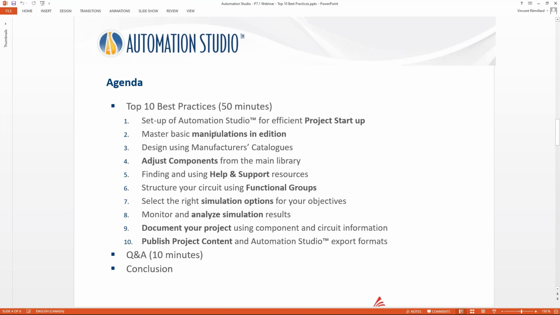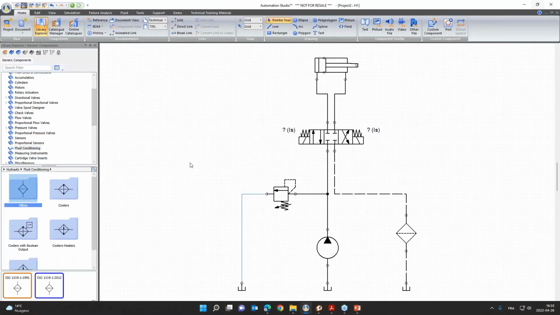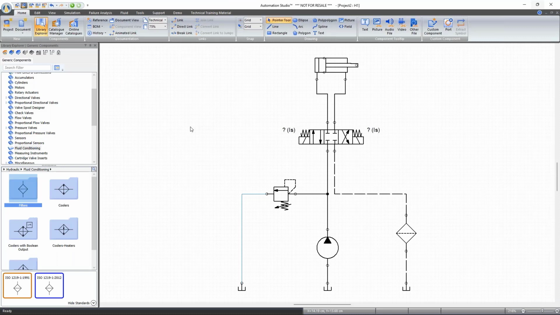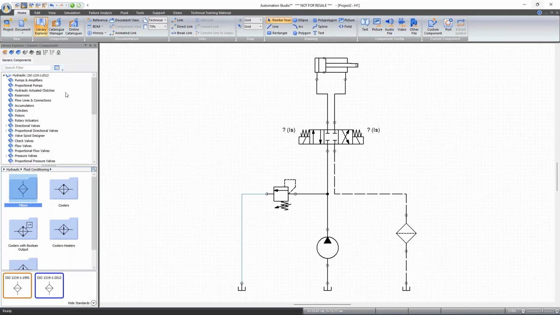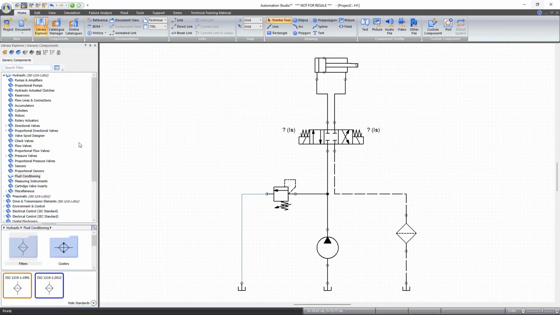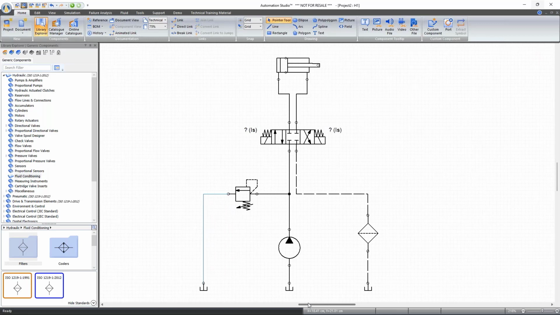We still have people who want to build a proof of concept out of Automation Studio and don't know which manufacturer they're going to use for their project and so on. So this main library contains all ISO standardized symbols. We have built all our manufacturer catalogs with those basic behaviors and so on. But when you use this library, there are two, three little things that we suggest you take care of as you use those components, especially if you want to simulate later on.